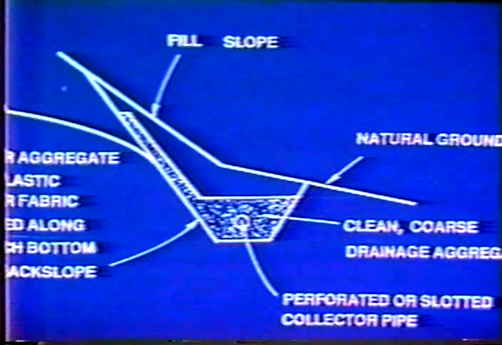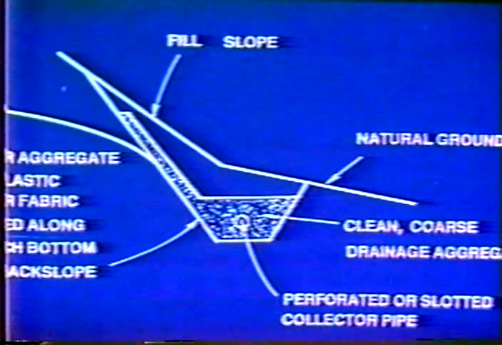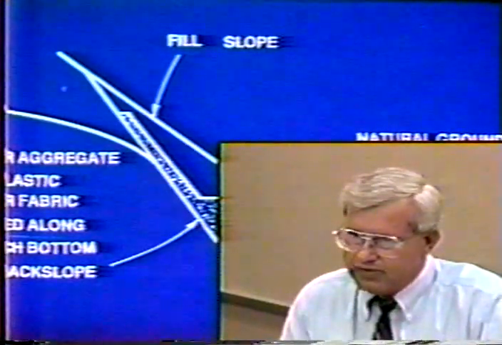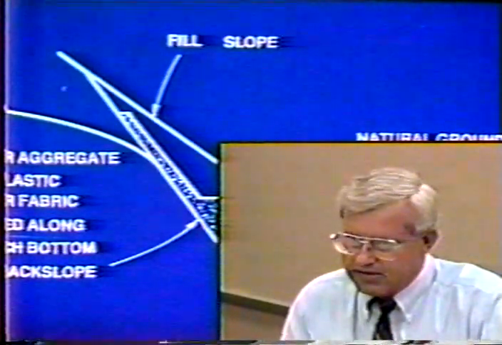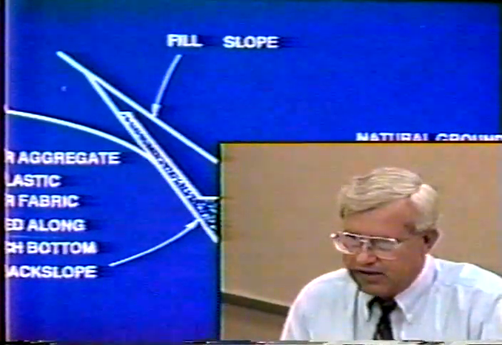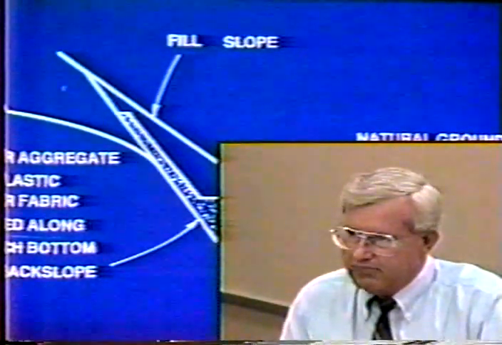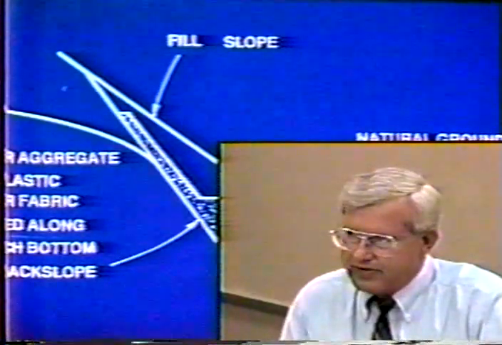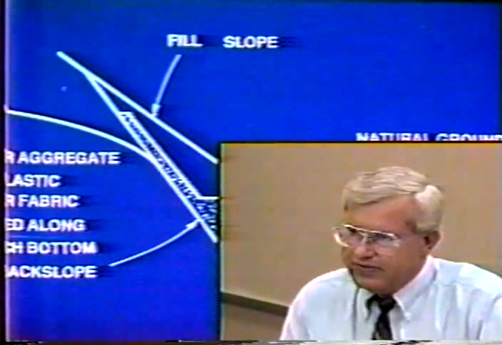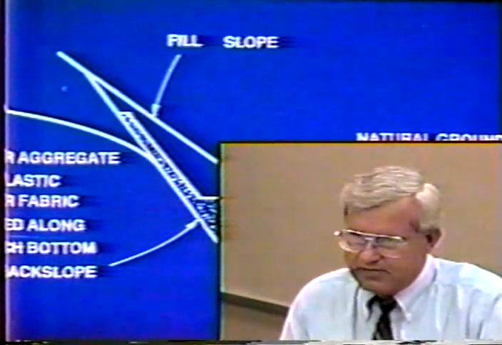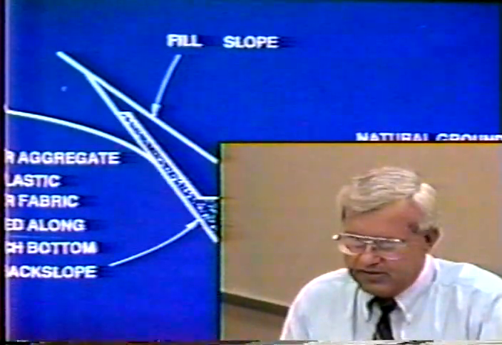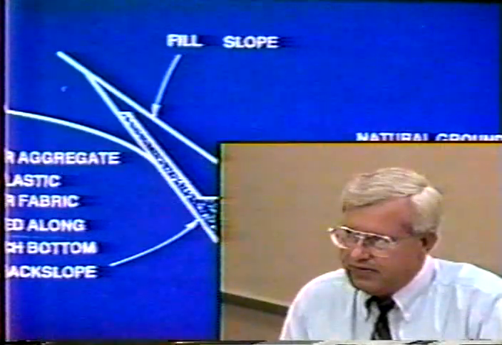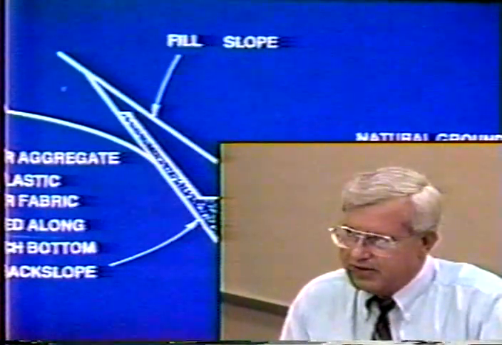I'd like to make one point about embankments, and I may have said it earlier. The toe is the most important part of that embankment. Protect the toe of that embankment at all costs if you can, because that's where, in geotechnical terms, there's a high concentration of stresses, and if you do anything to disturb that toe, such as removing the toe material or getting it saturated, you really decrease the stability of the slope.